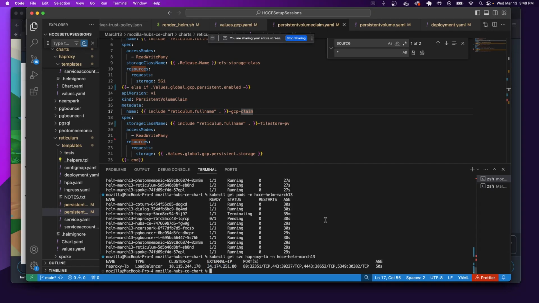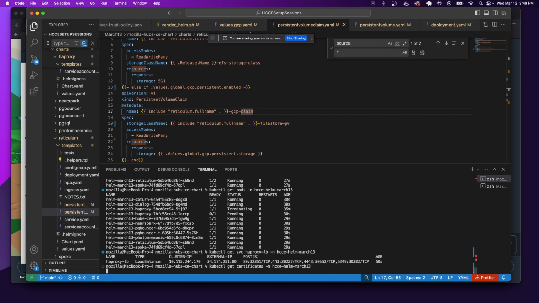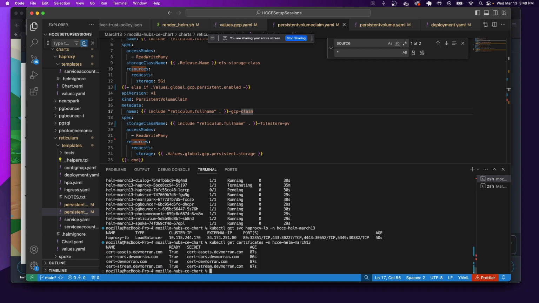Let's see as we're doing it. Cool. So those are still there, and they are brand new, like the rest of the pods.